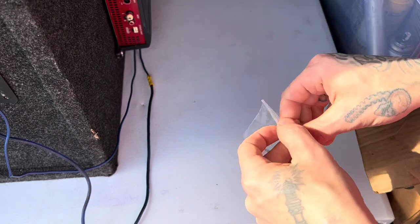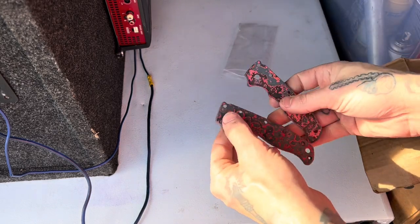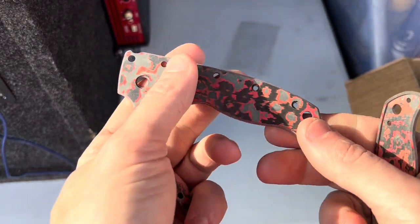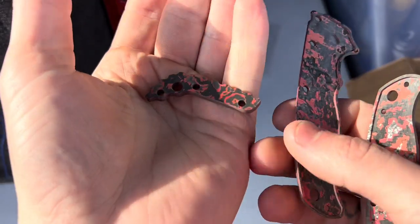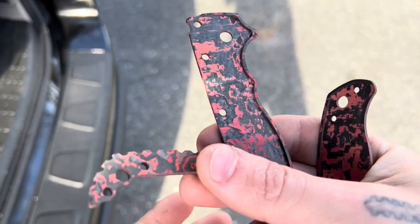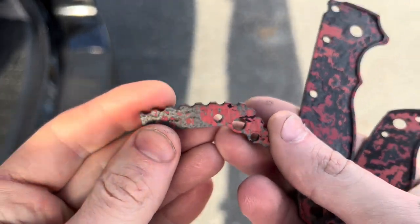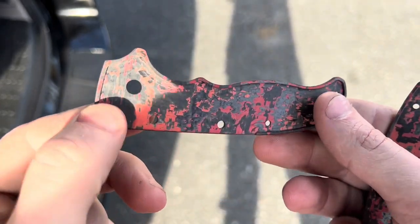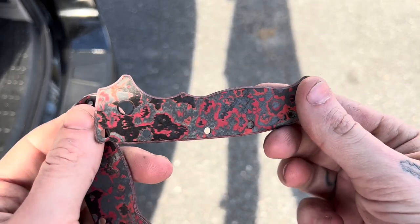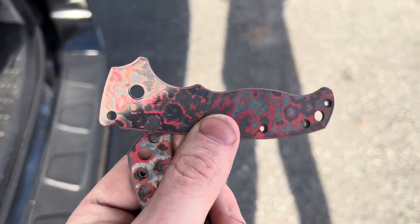Alright, I'm gonna go ahead and take these out of the package. Sorry, this isn't a really good angle. Super overexposed. Let's see, there we go. Good Lord Almighty. This is just outstanding work. Very beautiful. Insane.